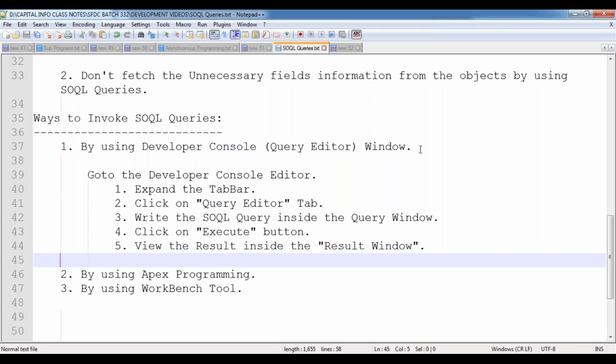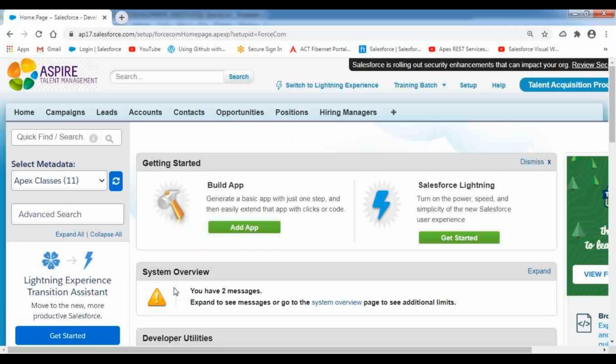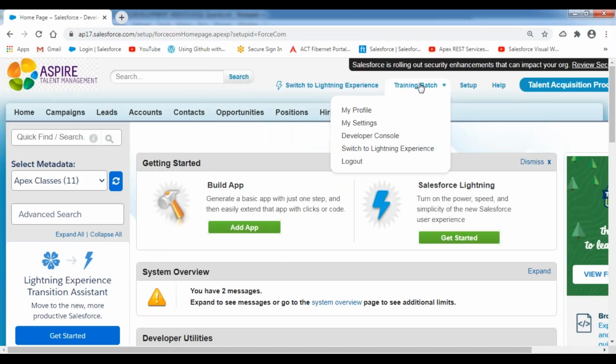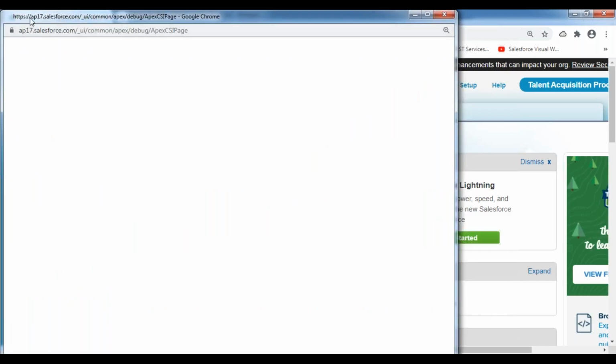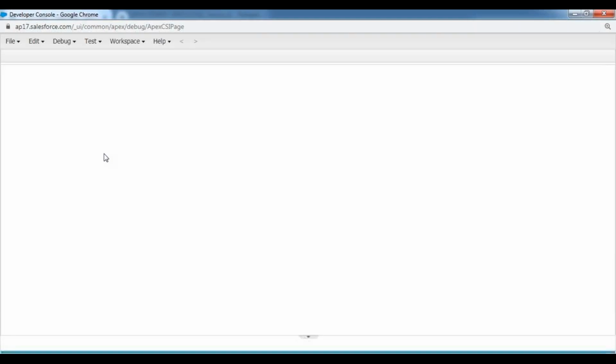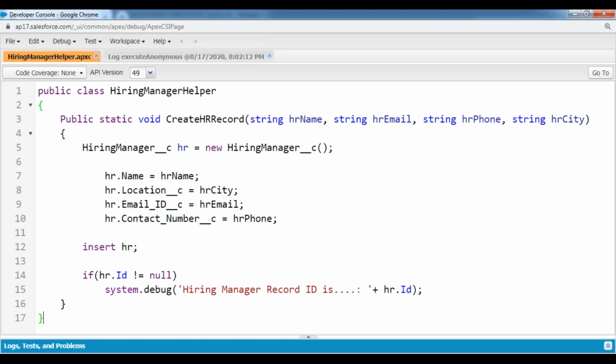Now let me show you that user interface first, then I will show you how to write the SOQL query. Some practical examples we'll see today. Let's go to the developer console editor. Go to the username on the top right corner, expand it, and click on the developer console link. This is the developer console editor provided by Salesforce.